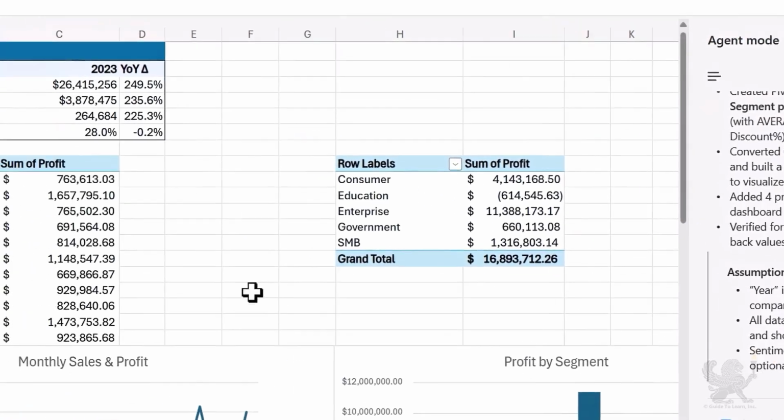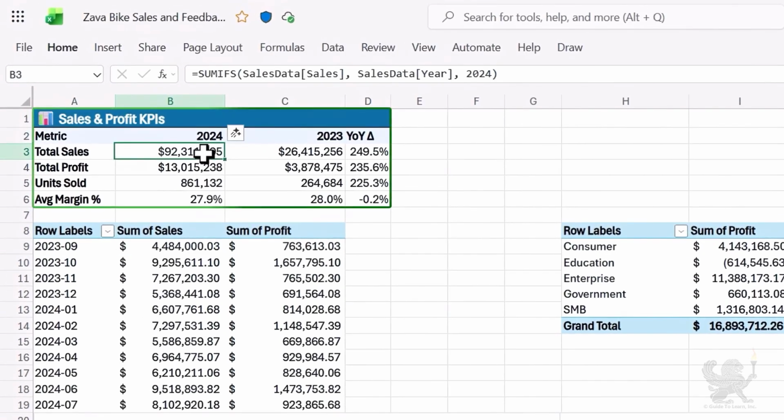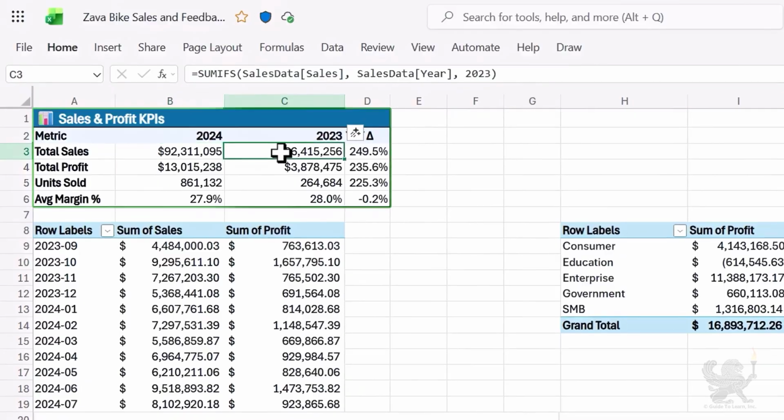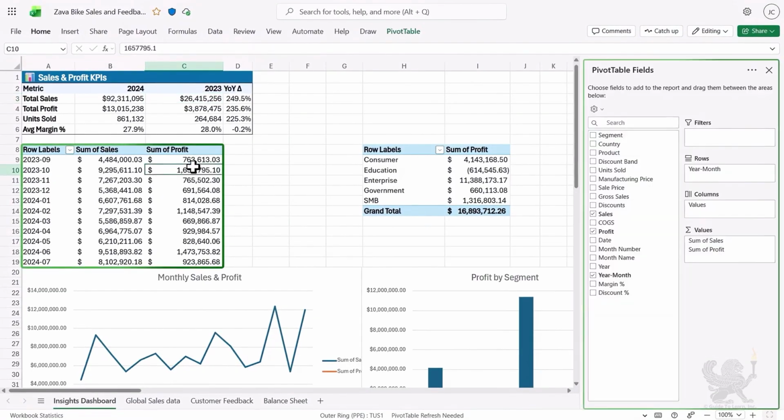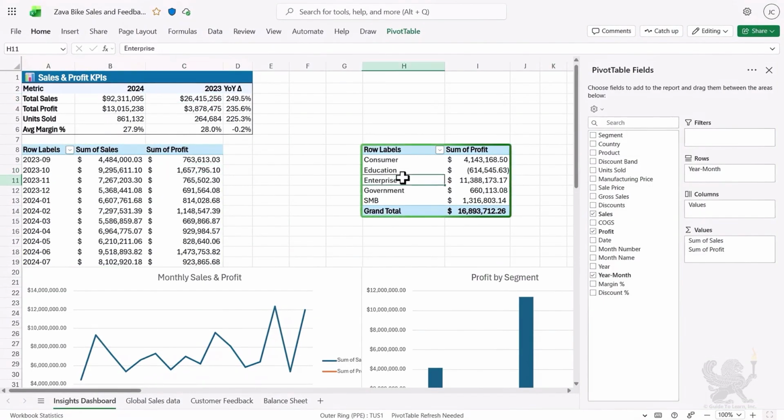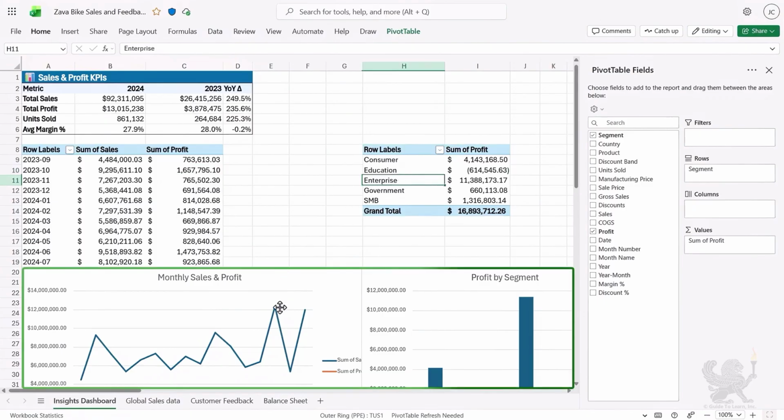And moving over to the dashboard itself, you can see this is all live data with references to the source content. It's created pivot tables that you can edit if you want to. And here's another one. And below that, there are pivot charts showing all of its work just like I asked for, and it's fully interactive. So you just need to tell it what you want, and Copilot builds, then evaluates and iterates until the outcome is generated and verified. And even though I stopped in my case after one prompt, of course, you can also continue your conversation with Copilot until it builds exactly what you want.